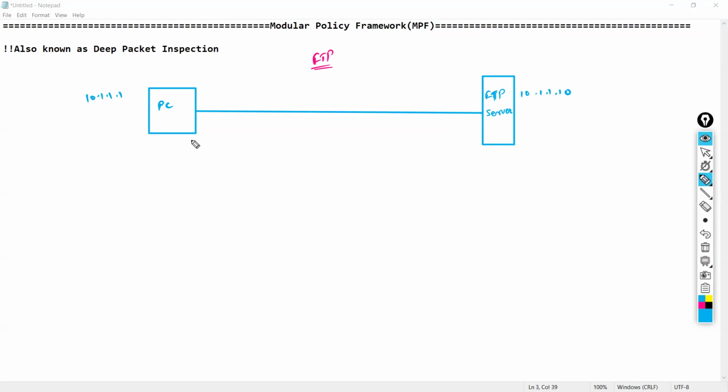So when the client initiates a request to the server, what is the port number it is going to use? If we talk about the packet, there will be source IP, destination IP, source port, and destination port. So what will be the source IP when the PC generates a packet to access the FTP?